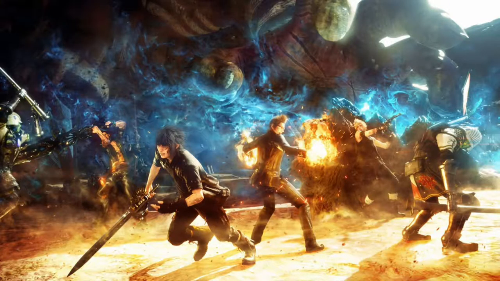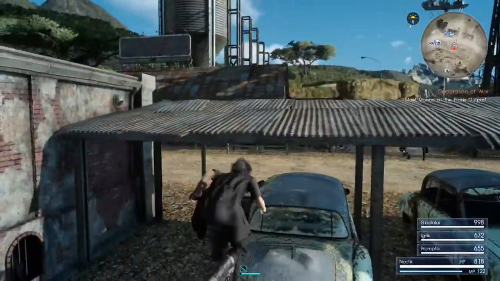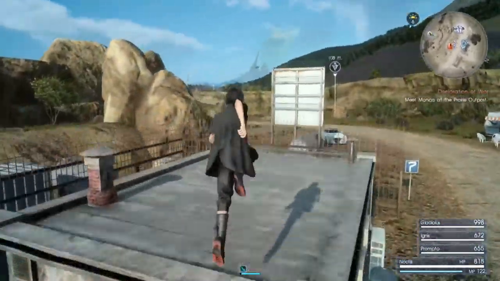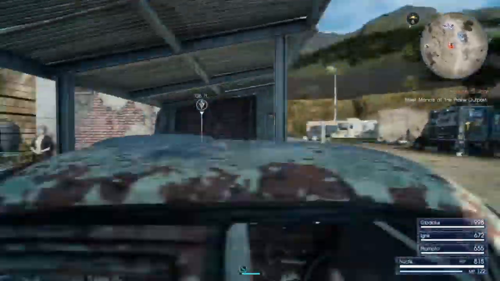And now we continue. Hey everyone, welcome back to more Final Fantasy 15. In the last part, we went through a dungeon to grab the second world arms, the axe of, what was that? The axe of something. And now, basically, what we gotta do is we gotta go to her.